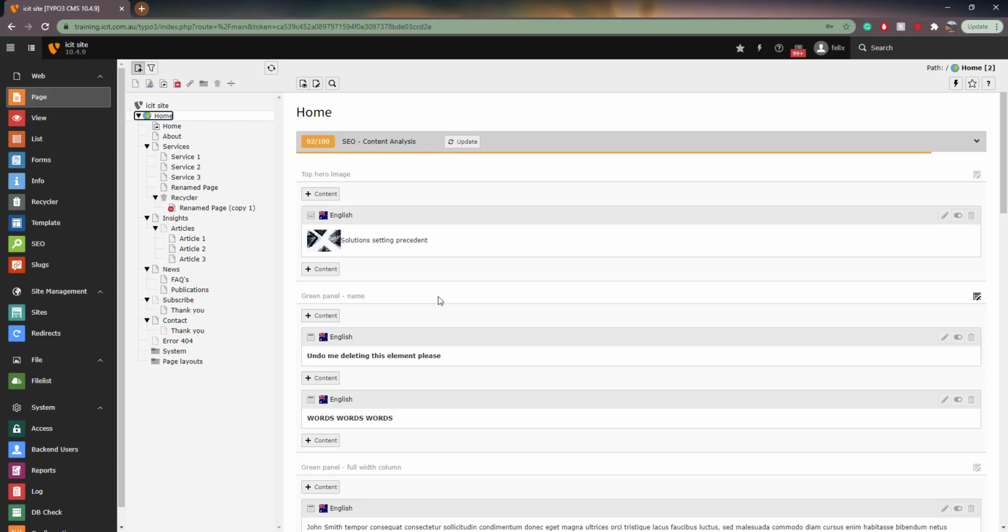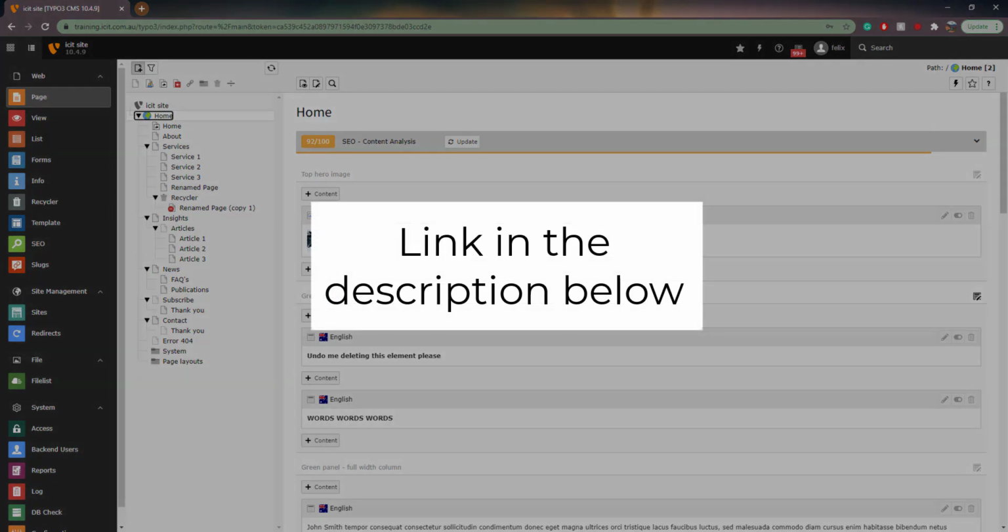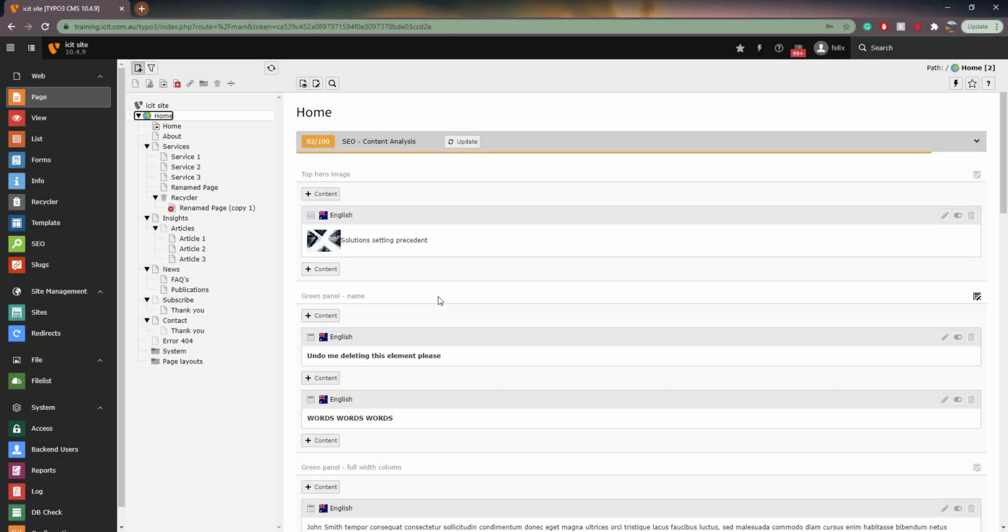If the copy of the page is approved, you can then copy over elements that you changed and delete the old ones, or replace the original page with the new one. If you're doing the latter, remember to change the URL segment to reflect that of the original page, so that any potential links keep functioning as intended. Learn how to do that with a link to the video in the description below. Also keep in mind that if your site is live, you may want to work with the page or elements disabled, so that a visitor to the site doesn't see any work that is incomplete or unapproved.